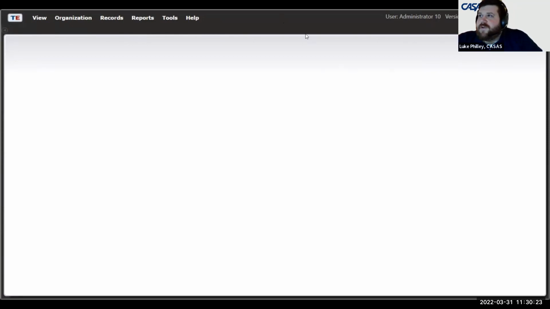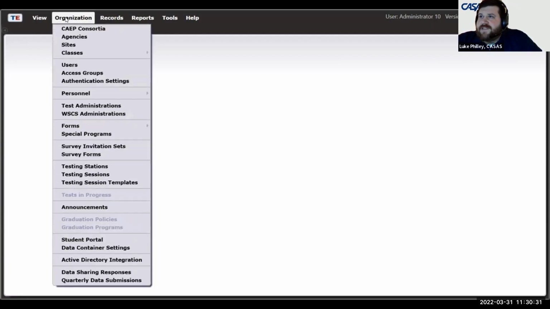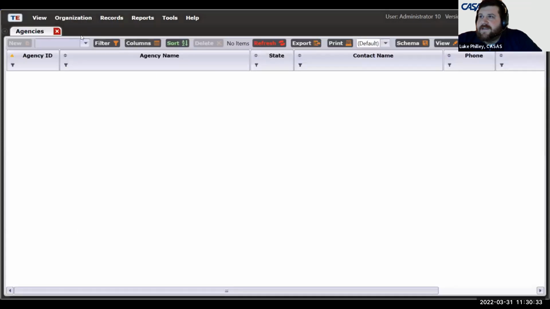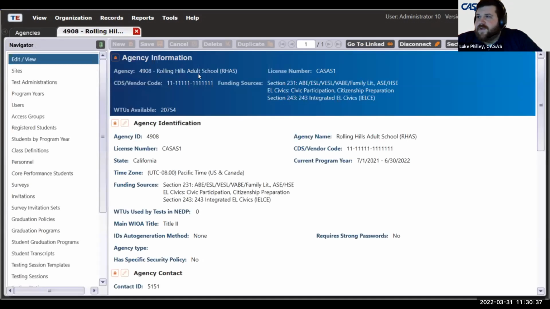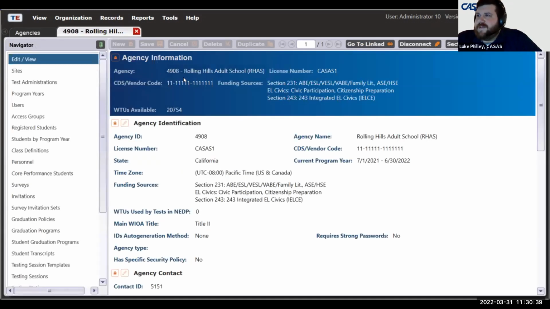So we're going to go ahead and start creating some sites and some records and show you how to create them manually. If you go to organization agencies, you're going to notice the Rolling Hills, and when you double click on it, you have all the agency's information: their agency ID, how many WTUs are available, their funding sources, contact information.